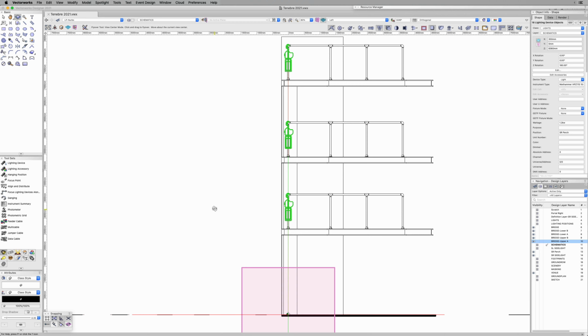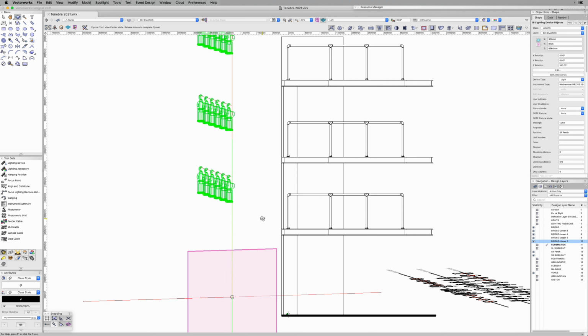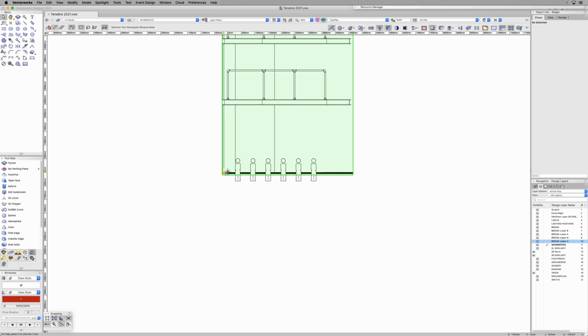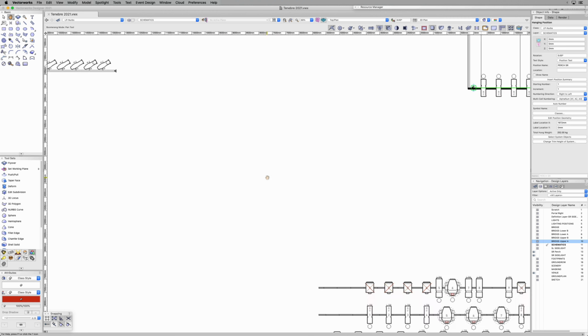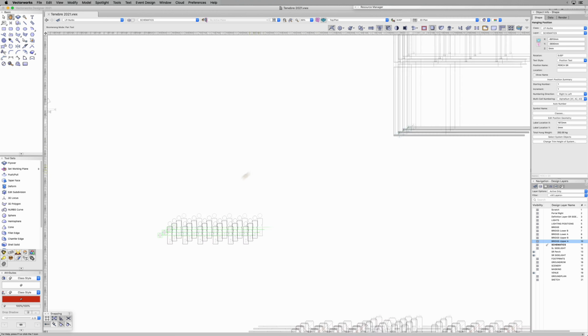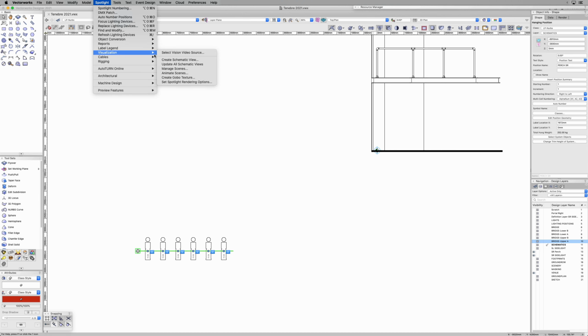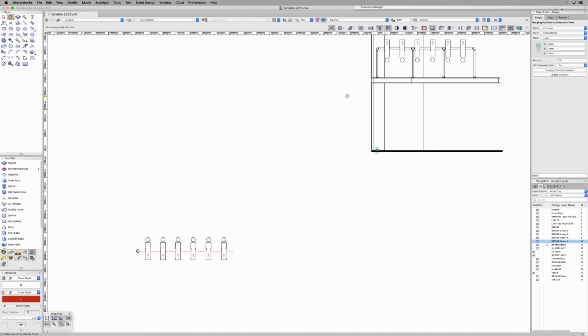Remember that the viewport is screen plane geometry, so it is still showing top plan. When I change my design layer view to top plan, you can see that the lights are all stacked above each other, as you would expect. I'm going to select the lighting position and move it out of the way. And then I'm going to actually run the schematic view command, and you will see that schematic lights are put back at the internal origin.